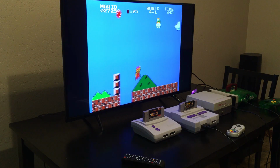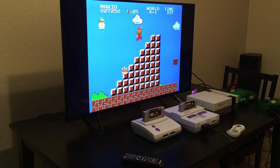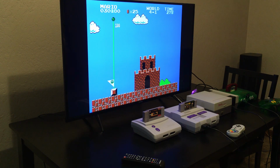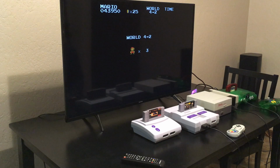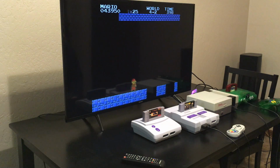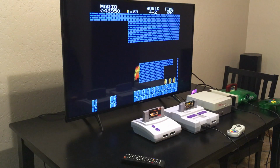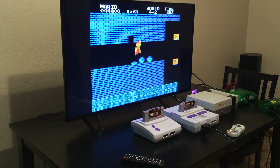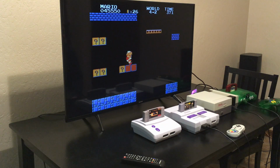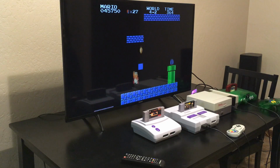So that's what's kind of cool about this, is you can have one system that can do both, if you don't want to mess with an OSSC every time you turn on a system and mess with settings and this and that. And the thing is, I haven't said this, but the RAD2X itself is built very well. They have this thing called their Pack-a-Punch cabling that's supposed to be very resilient to being bent around and stuff. And you can tell that it really is built to last.